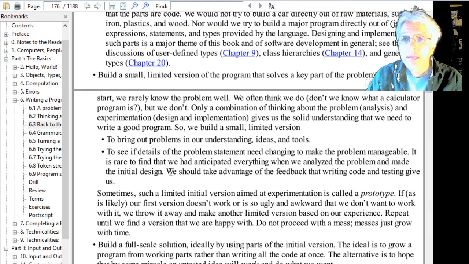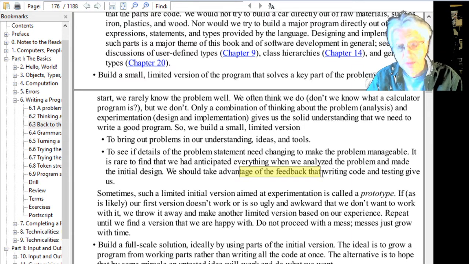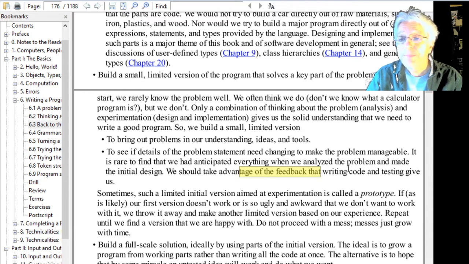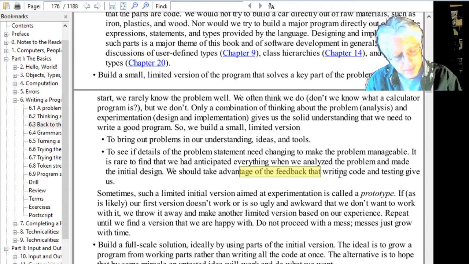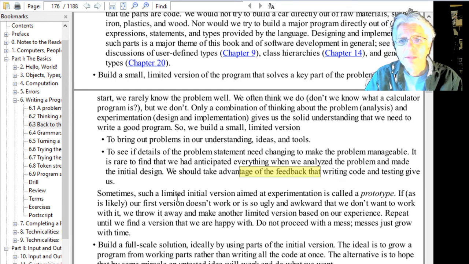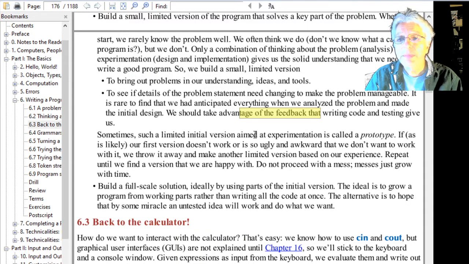We would like to take advantage of feedback: does it work, it doesn't work, go back, make another plan, or revise the existing plan. If you've made your code simple enough and manageable enough, it should be easy to revise without scrapping it entirely, right? Sometimes such a limited version aimed at experimentation is called a prototype.